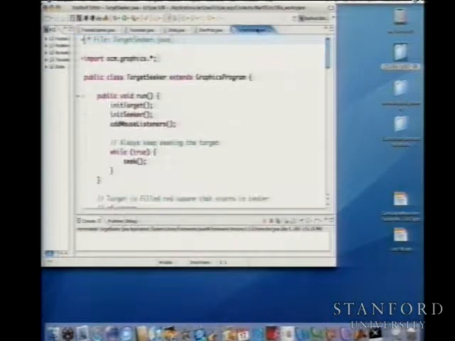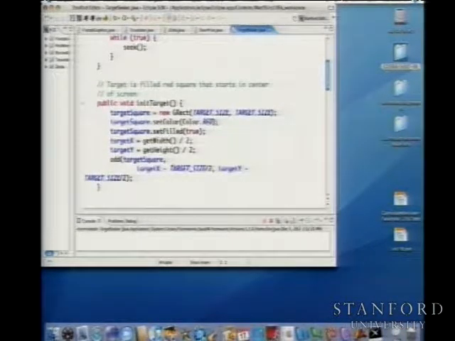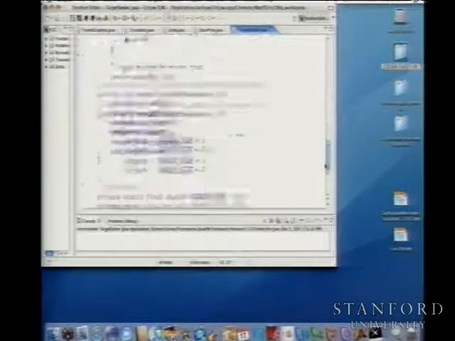Right? And the code for this is actually fairly straightforward. It's kind of, you need to think about what you were doing in Breakout. Right? So some of the problems that you're going to solve leverage concepts that you've seen in your program. So you've had experience with these kinds of things before. What we do is we initialize the target. The target, let me just line up these lines so it looks a little nicer. The target is basically just a rectangle whose size is some constant target size that's defined down here. I'll just show it to you.